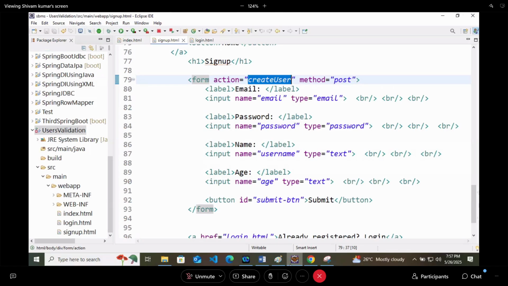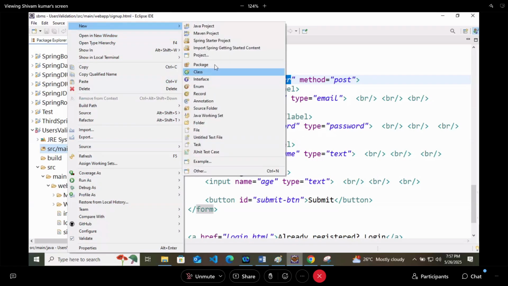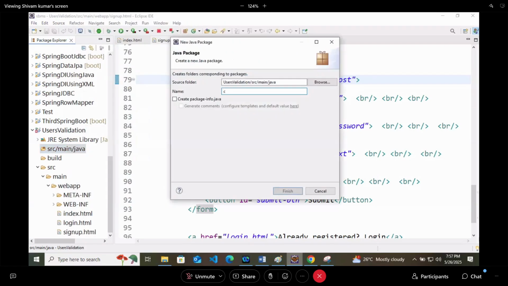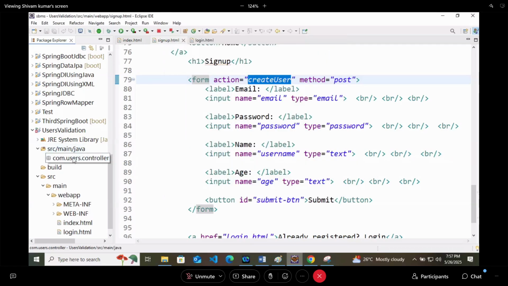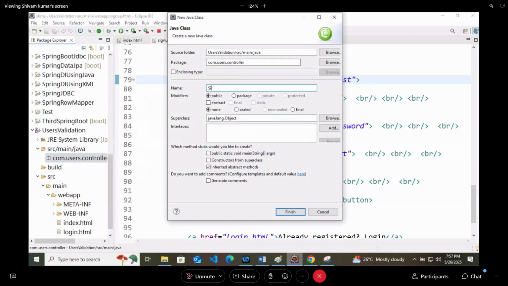Now in src main java, you can create a package that is com.users.controller, and inside this controller package I will create my class that is sign up controller.